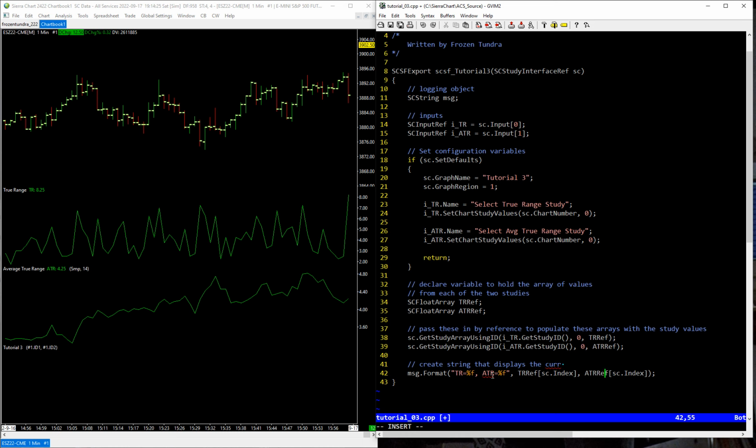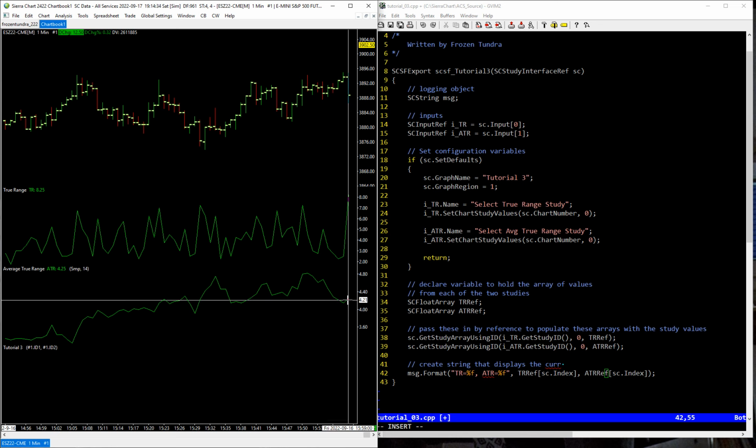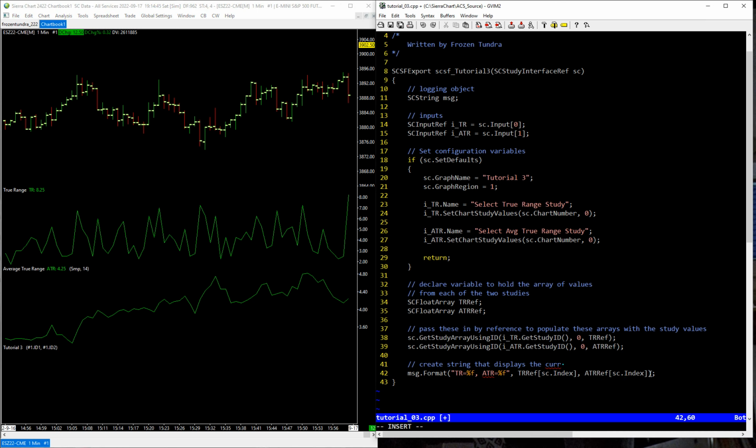So what I expect to be spat out in our debug log is going to be something like 8.25 for the true range, and then 4.25. We should see these exact values be spat out because we're referencing them directly.